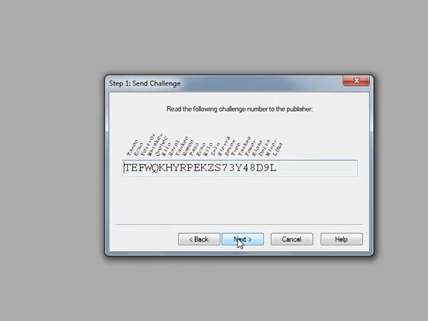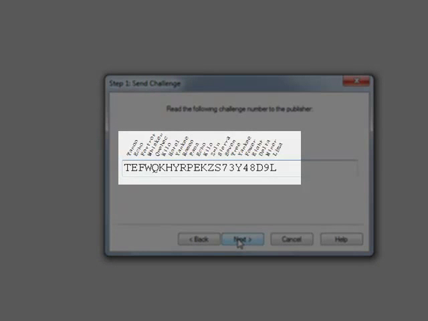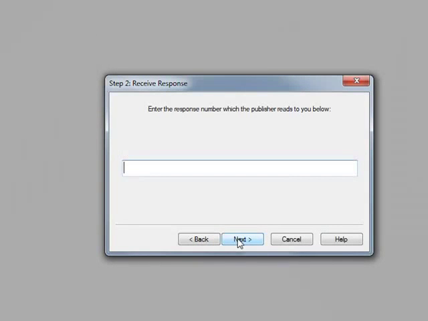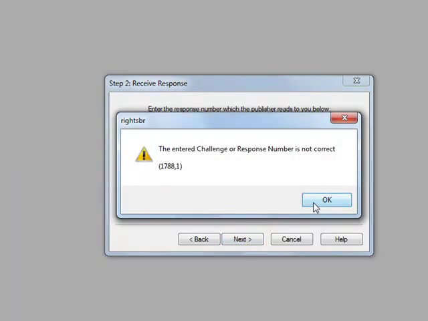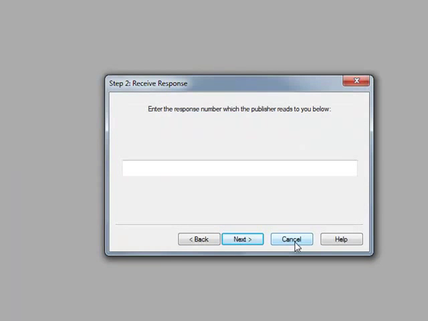Of course, yours will be different, because every system is unique, so it generates a unique set of alphanumeric numbers that you have to send to us. Once you send us these numbers and you click on next, we will give you a response set of numbers. They are also alphanumeric. What I mean is alphabets and numbers. Once you fill in the numbers in here, you should click next. Of course, then you're done. The software is unlocked. But for this presentation, the software is already unlocked, so there's no need for me to do that.